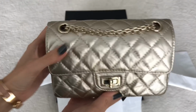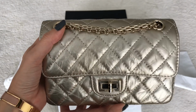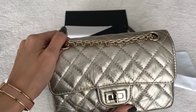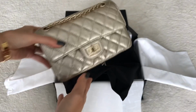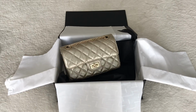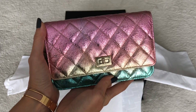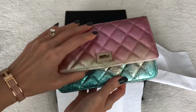So yes, I bought this just a couple weeks ago, and I think the reason why I bought it is because number one, I was always very intrigued by the 2.55 style, the history, the heritage, the design, all of that. And you guys know that I purchased the Chanel WOC. You guys know I love the WOC, the wallet on chain. But I got this beautiful unicorn, which has been making me smile so much lately. And this is my very first piece in the 2.55 or reissue style.